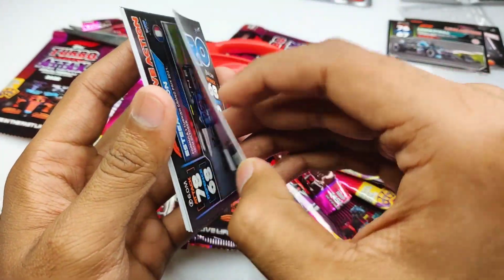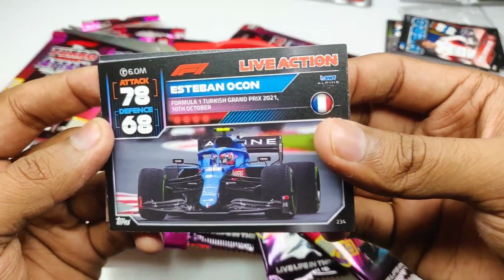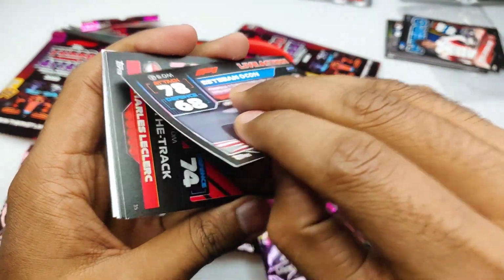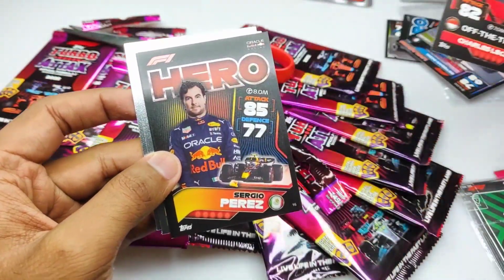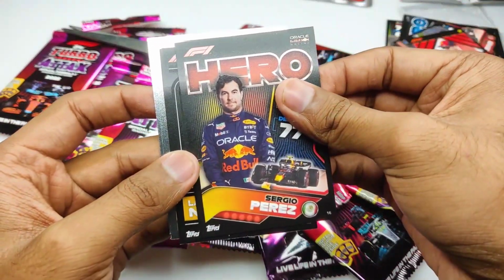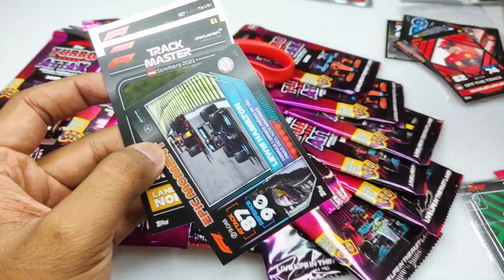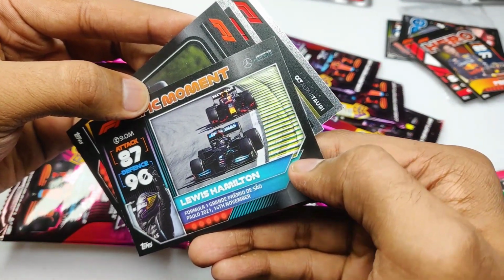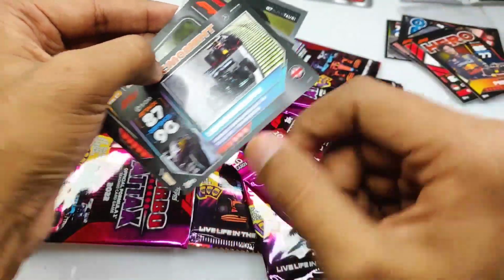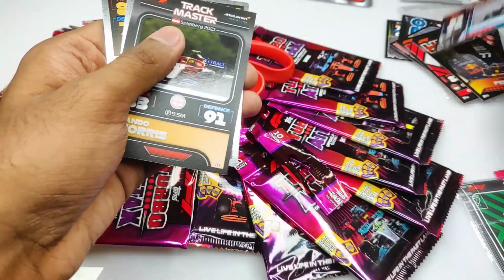I am so bad. Then we have a live action card of Esteban Ocon from the Turkish Grand Prix. We have an off the track card of Charles Leclerc. And then a normal hero card of Sergio Perez. Another card sticking behind is the epic moment of Lewis Hamilton at the Sao Paulo Grand Prix. This Grand Prix was very thrilling to watch.